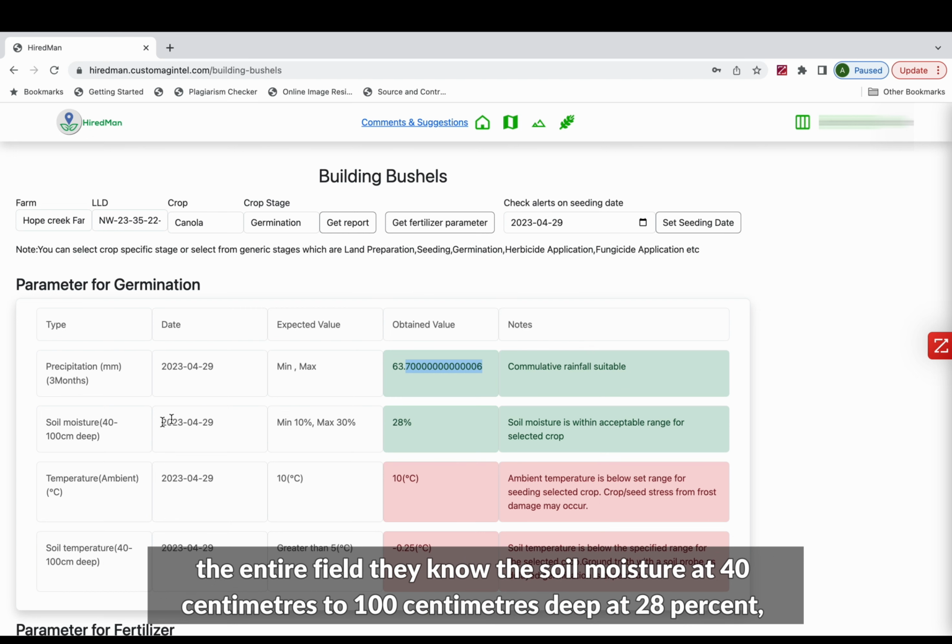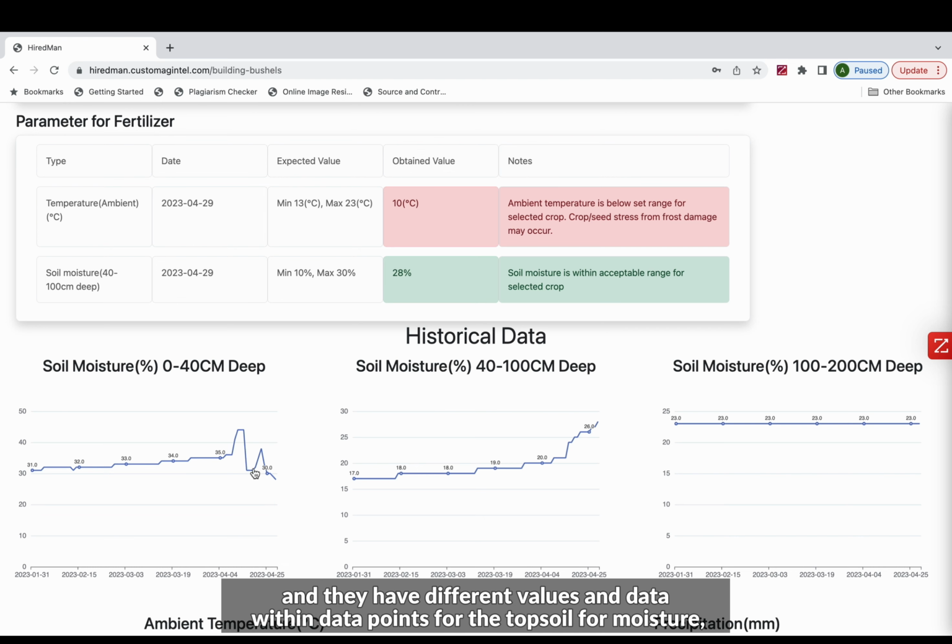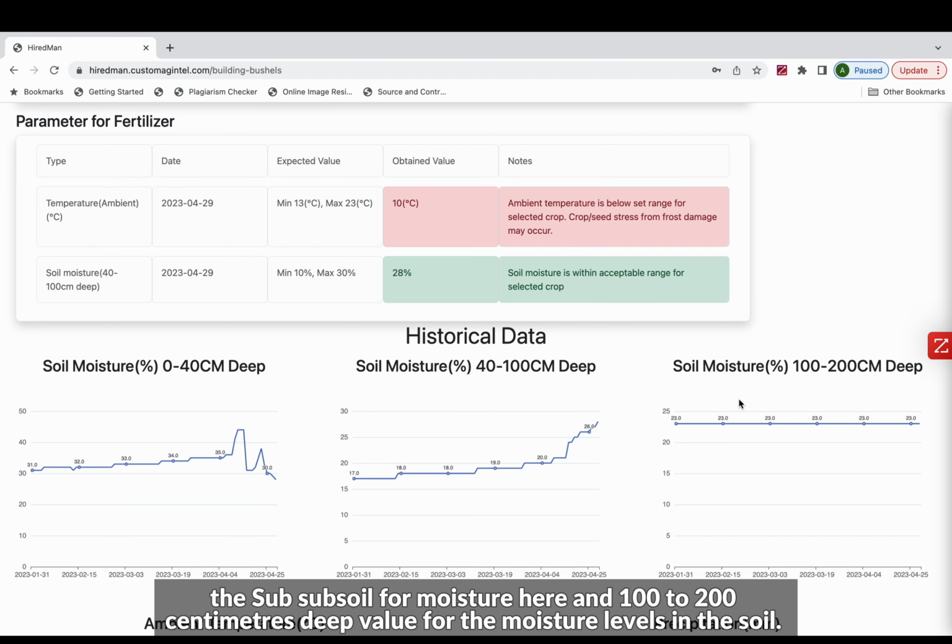On average, the entire field, they know the soil moisture at 40 centimeters to 100 centimeters deep at 28%. They know the parameters for basically ample fertilizer absorption. And they have different values and data points for the topsoil for moisture, the subsoil for moisture here, and 100 to 200 centimeters deep value for the moisture levels in the soil.